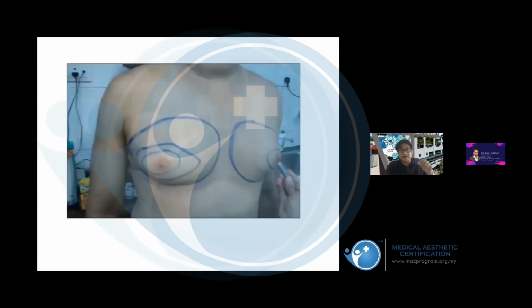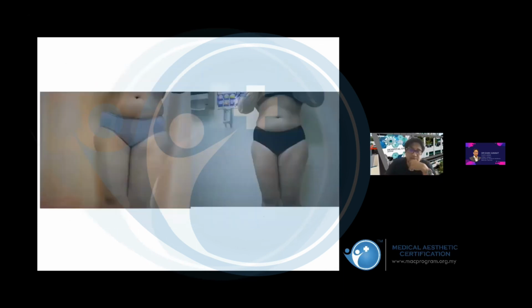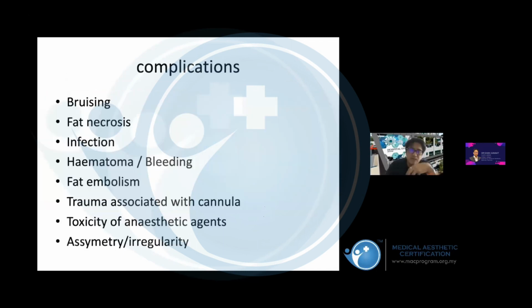Okay. Again, identifying it, because we do this contour marking just to see where the fat is located for us to mark before we go in and do the procedure. Okay. Again, localized fat, I think liposuction is very effective. Localized and resistant fat. Okay, complications can occur: bruising, necrosis, infection. And again, we spend a lot of time when we counsel a patient regarding complications for aesthetic work. It's not to frighten them. It's just that you have to understand there is a risk for whatever they do. So going through it is important, and tell them.